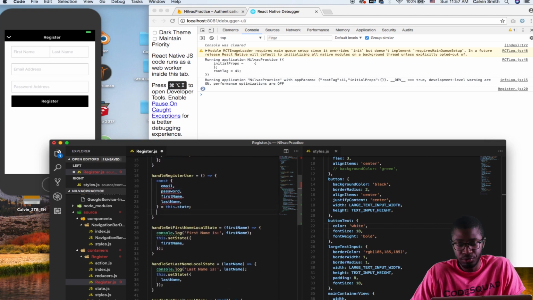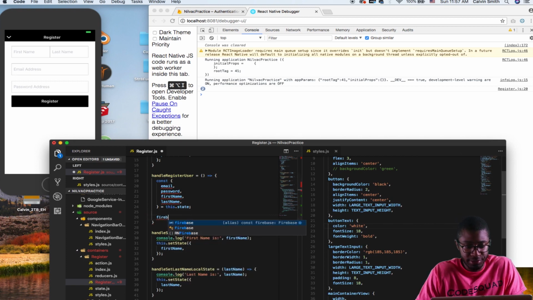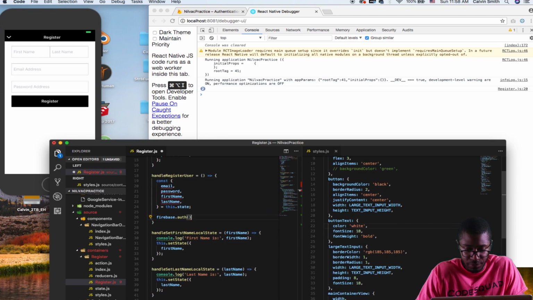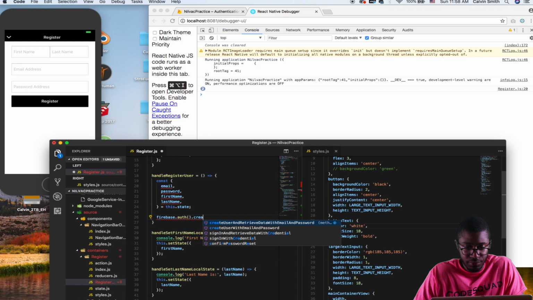So now what we need to do is say firebase.auth().createUserWithEmailAndPassword.